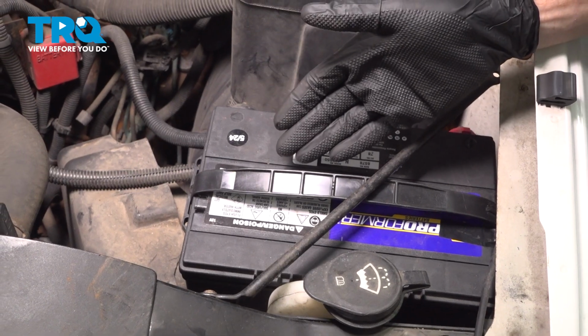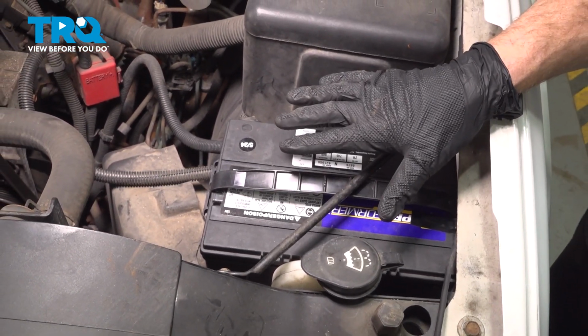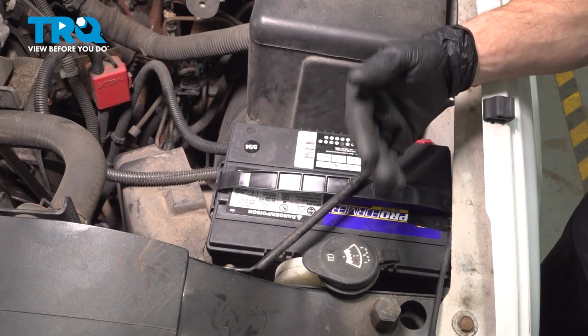Okay friend, we finished our installation. At this point, we've already checked to make sure everything's tight and secure. Go ahead and close the hood, take your vehicle for a road test.